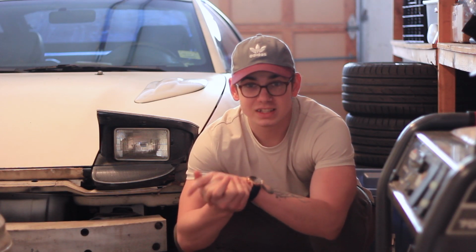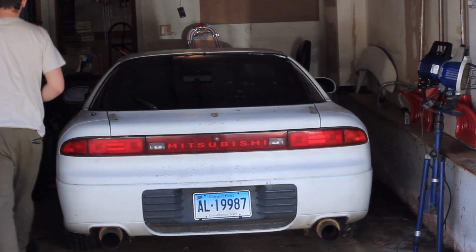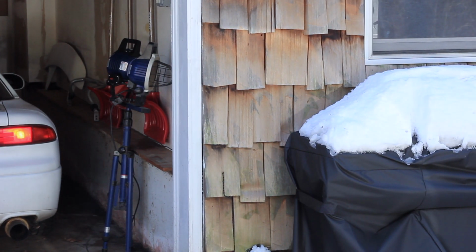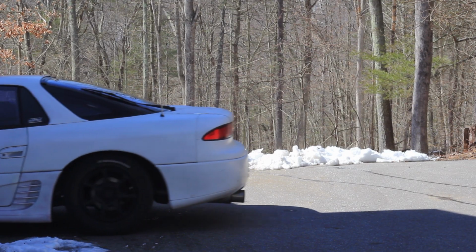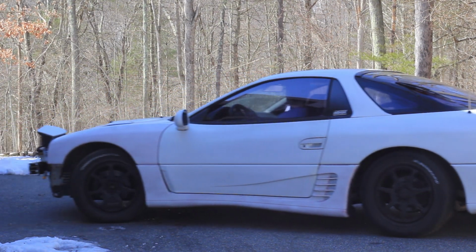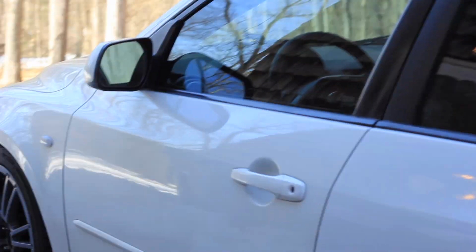We're working in the garage today because it's still cold out. I don't know why a month ago it was 70, and now in March, it's back down into the 20s. But anyway, we gotta move this car out and get the Mazda in here. It's cold.